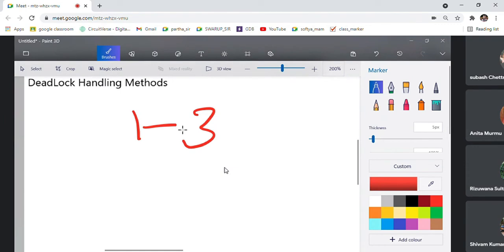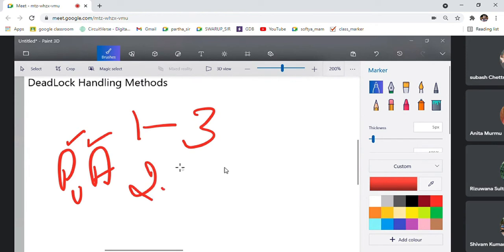Okay, so what we can do is use a protocol to prevent or avoid deadlock from happening, ensuring that the system will never enter a deadlock. We can prevent deadlock from happening, we can avoid deadlock from happening, and we ensure deadlock will not occur. Why? Because we have prevented it and also avoided it. Or two, our system has been designed in such a way that it will never enter into deadlock. Second, you be sure that deadlock does not occur in your system.